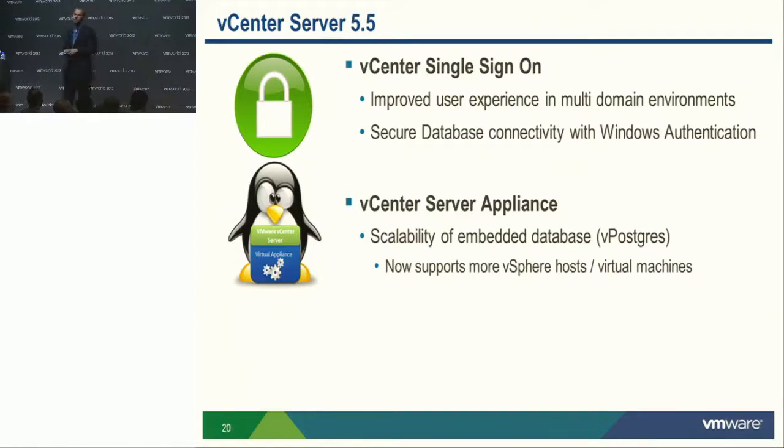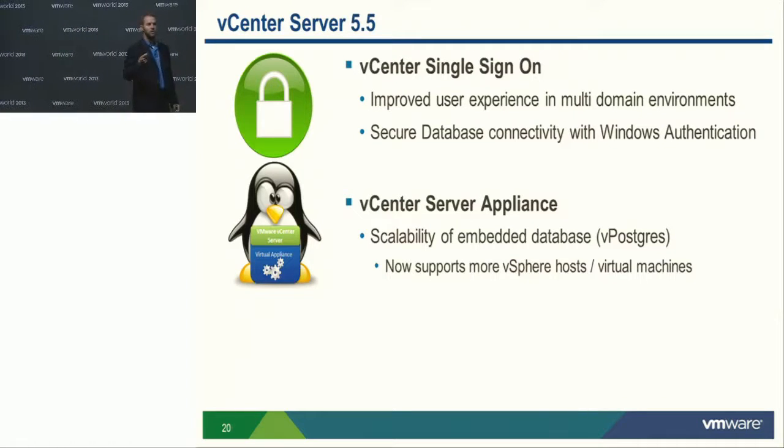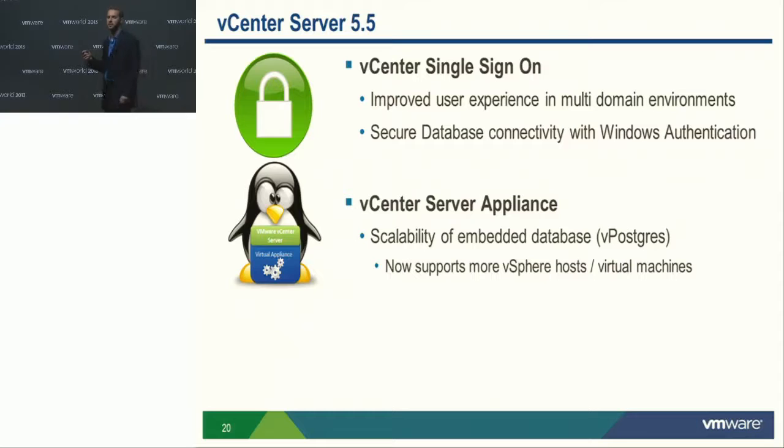So basically what we did is we went back to the engineering team and said, okay, we need to do something different here than the single sign-on that we had in 5.1, and that's what we did in 5.5. And so far, this has changed users' lives dramatically. I didn't want to deploy 5.1 because of SSO, and now with 5.5, the newer SSO version that we have, a lot stronger, a lot more simplified, and better integration with things like Active Directory.